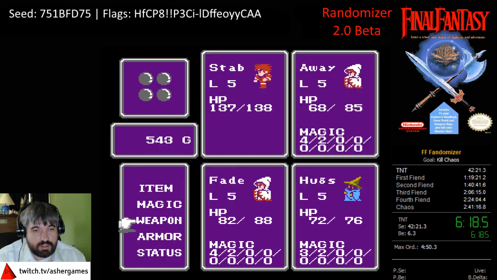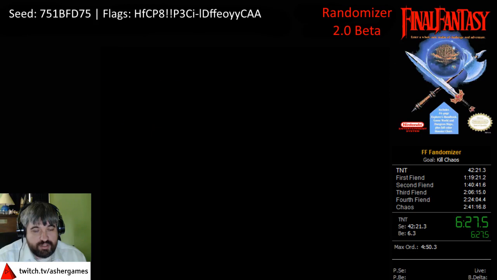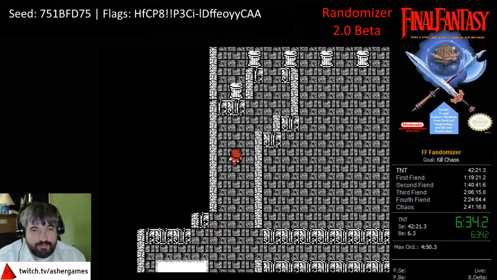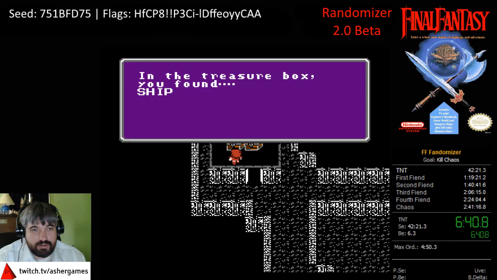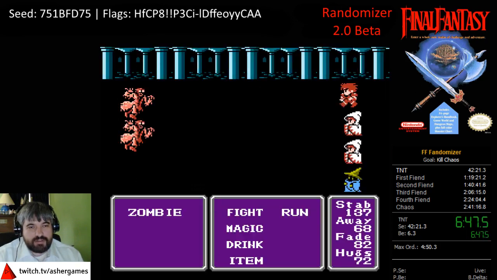Ribbon. Ooh. Well, let's give it to our Cure 4 person. Ribbons are not incentivized this time around, so we'll just run from the ghoul. Cool looking ghoul. Like the purple and green, I'm a fan. And 14 gold. And a ship! Why do we keep a ship in the Temple of Fiends? Meh. Who knows? But now we know we can harm you.